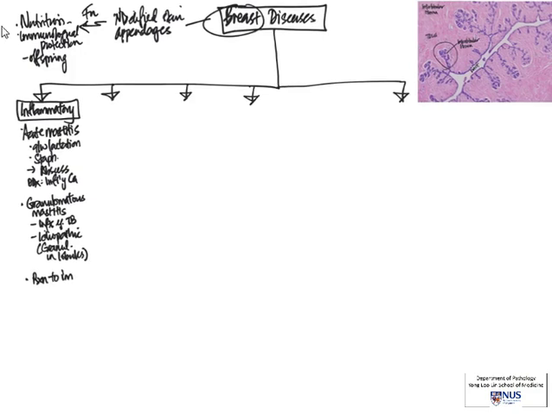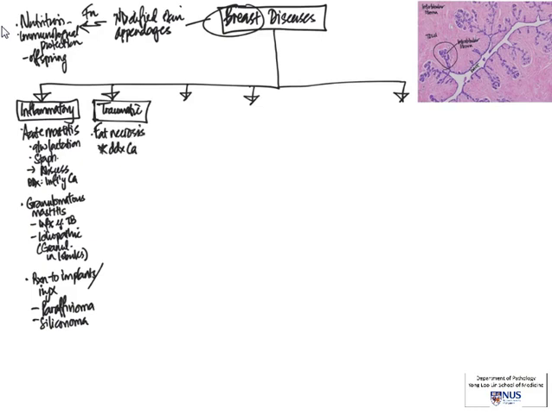The next entity is inflammatory or tissue reaction to foreign material such as implants or even injections. Examples include paraffinoma, this sort of hard mass that is associated with paraffin injections, and siliconoma. Sometimes when silicone implants that were used in the past rupture, they incite an inflammatory response such as foreign body giant cell granulomas and lots of fibrosis as well.